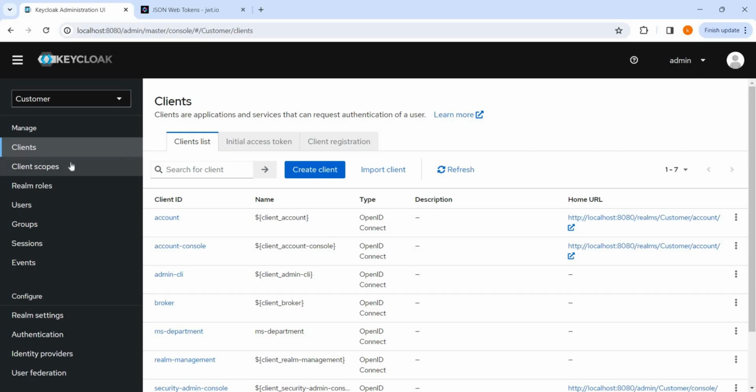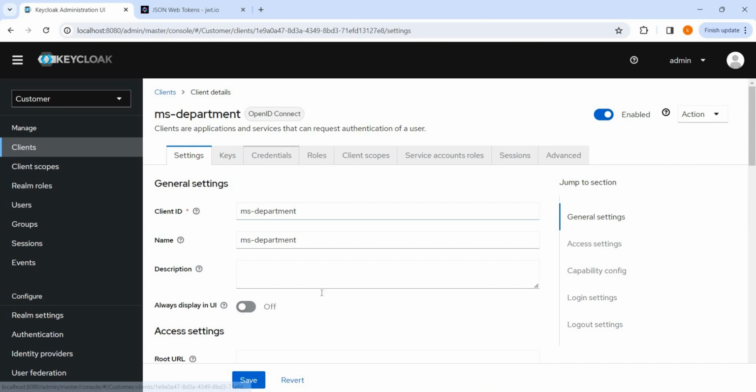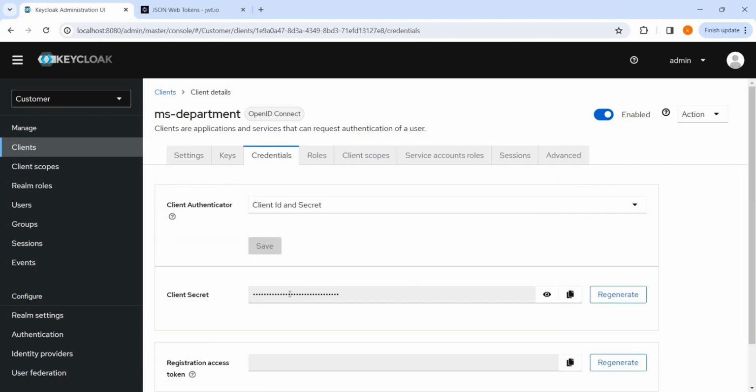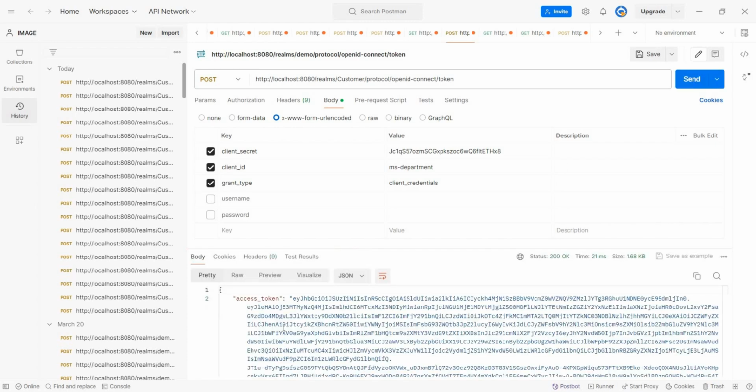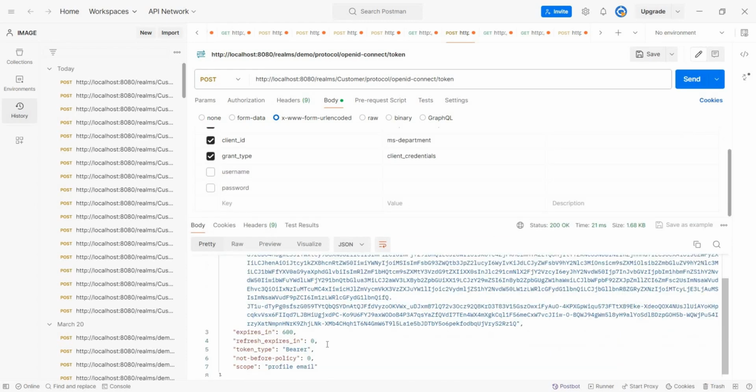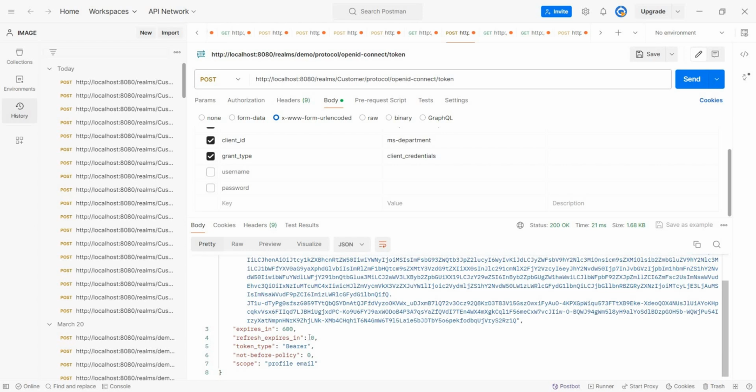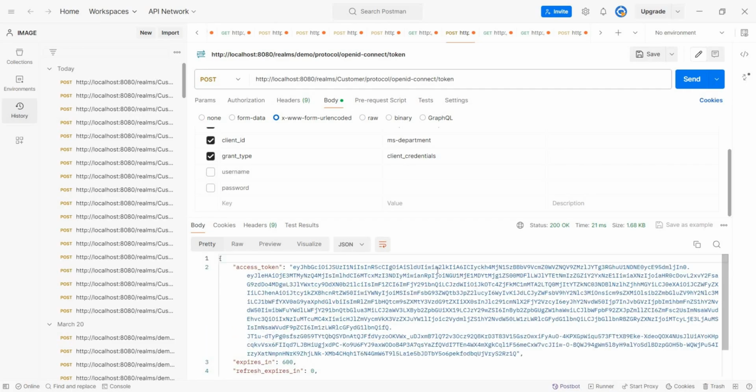I will show you where I get it. Client, this is the MS department, and from the credentials, this is the client secret. Then the name of the client, MS department, and the grant type is client credentials. If we try to access, we'll get the access token. We have not enabled the refresh token, so that's why the refresh token is null.